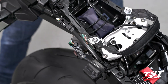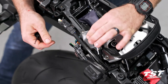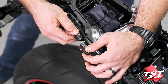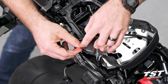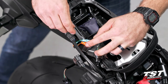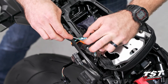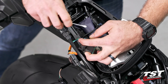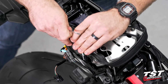We can go ahead and remove this OEM fender. We're going to go ahead and remove our OEM turn signals and license plate light. Take that little turn signal housing, kind of pull it off to the side. For the license plate light, there's a little tab there — you just press down and pull off. For the turn signals, there are little tabs right there. Take a little flat head, lift up on the tab, then pull back. Very easy.